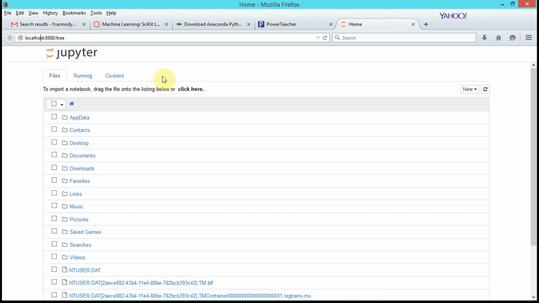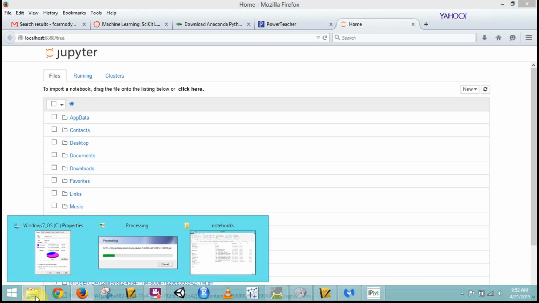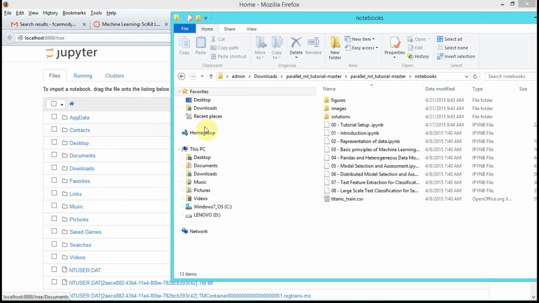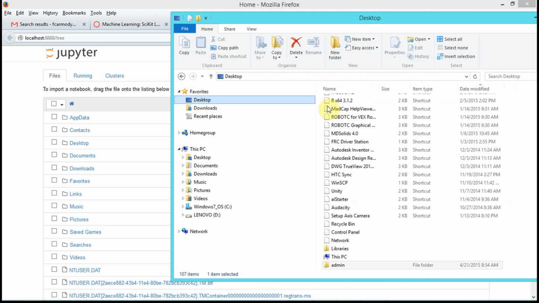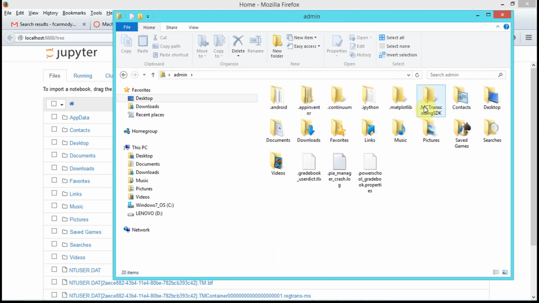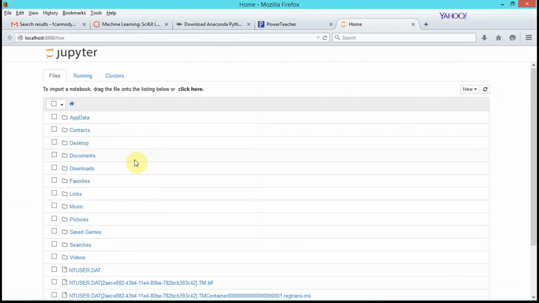Okay, so let's go ahead and find our notebook. Notice how similar this looks to our computer. It says desktop, documents. So really what we're looking at here just starts wherever your username is. See how we have contacts, desktop. So basically iPython is set to just go to your home folder on Windows. Okay, so we know where our folder is. It's in downloads, so we're going to click on downloads.